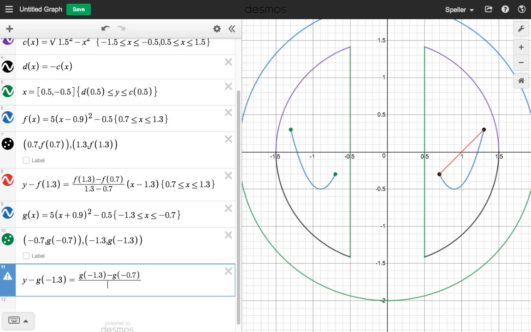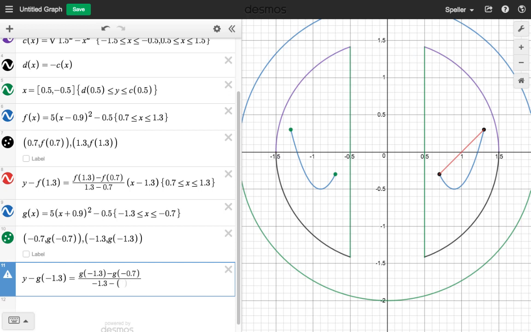And then I'm going to subtract the negative 1.3 minus the other x value, which would be negative 0.7. Continue with the point slope formula with the value of x. And I'm going to subtract off now the x value, which is negative 1.3. Put that in parentheses just so it's more easily seen. So negative 1.3. And then there we have that line with the negative slope.